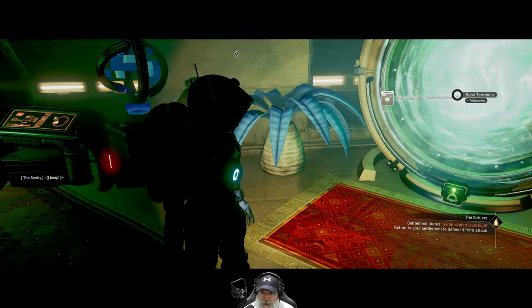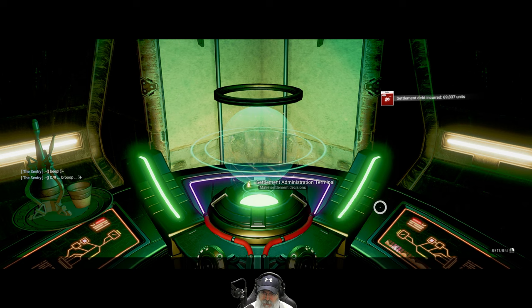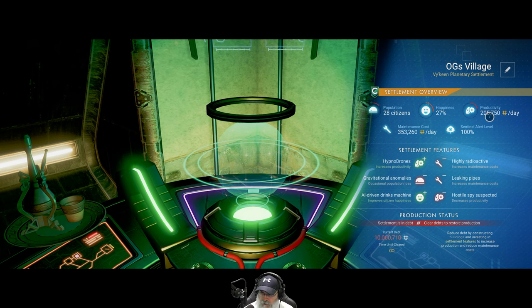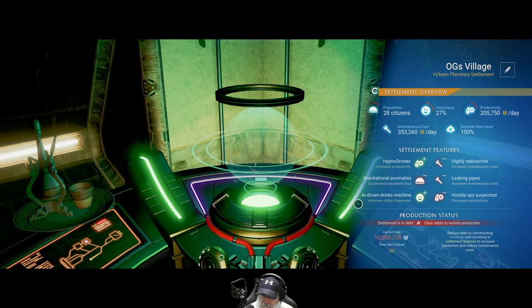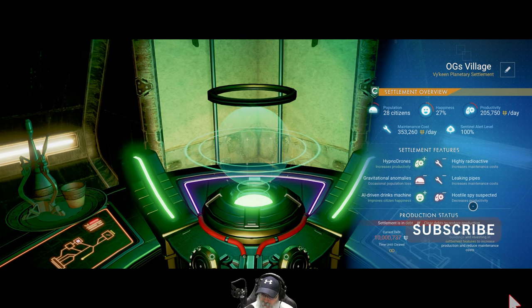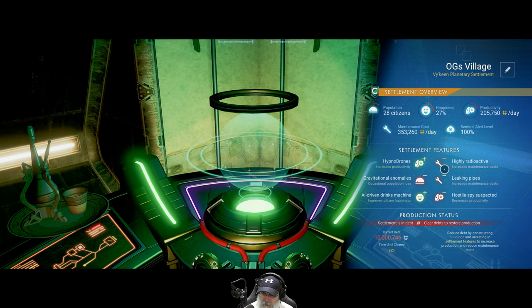I don't know if we can actually do that. So where does that put us now? View settlement status. Okay, so that boosted their happiness up to 27%. And, you know, their productivity is getting better. So I think over time, this is eventually going to fix itself. Hypno drones increases productivity. Hypno drones? What the hell is that about? They're currently 10 million in debt right now, and it's going up.